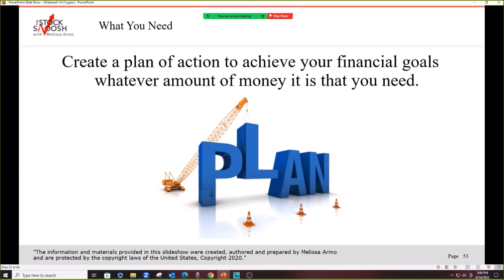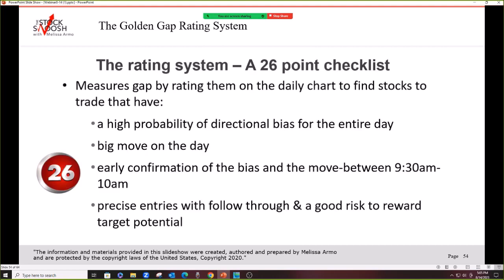And again, create a plan of action to achieve your financial goals, whatever amount of money you need. I say start slow. $1,000 a week, $1,500 a week. Do that for a week, do that for 2 weeks, do it for a month. $1,500 a week after 1 month is what? Oh, you're up 6 grand. Did you make 6 grand trading last month? People will say, oh my God, I want to make 15 grand, I want to make 20. Just make six first, then make 10, then make 20. You have to start somewhere, particularly if you're not doing well and you're losing. You've got to see yourself going up the ladder where you're making progress.